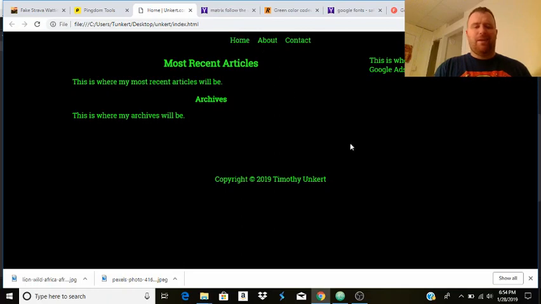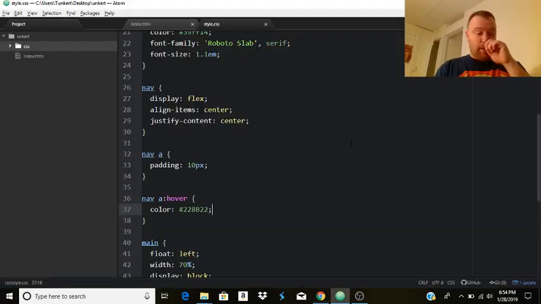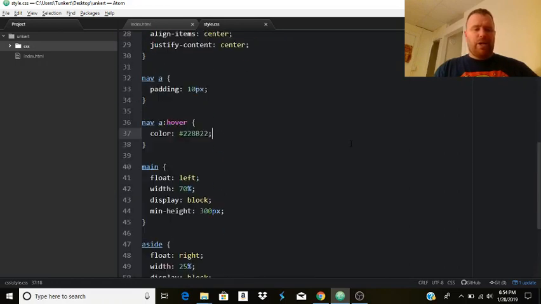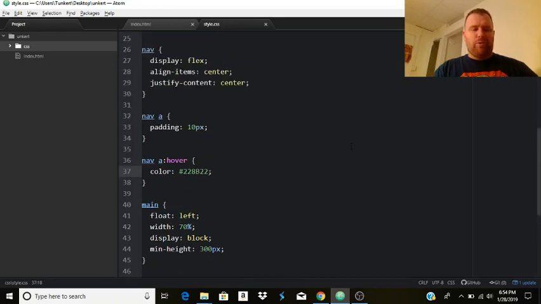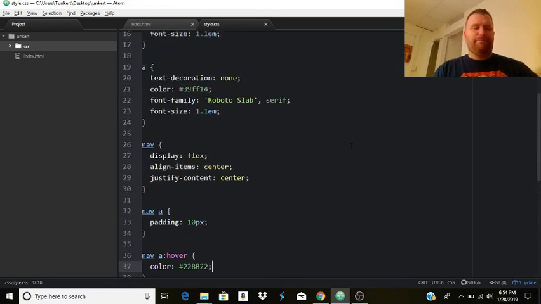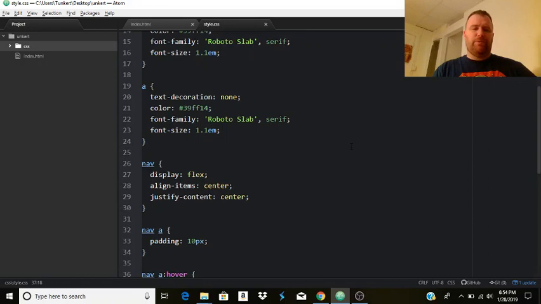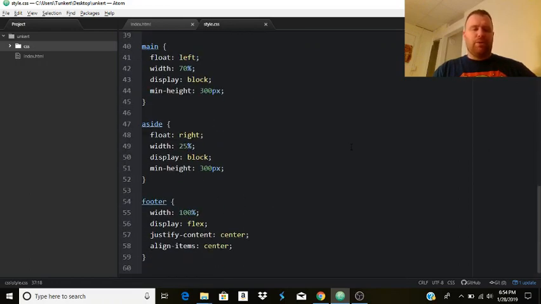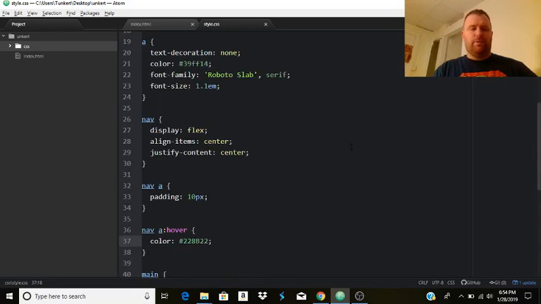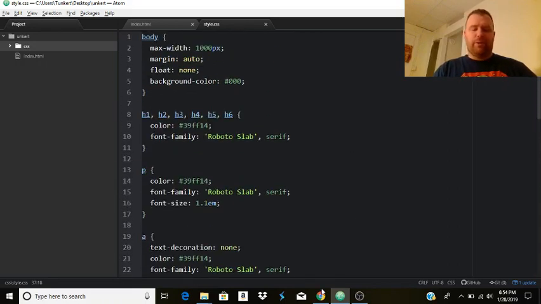All right, and we could do that with other parts of the page. We could make the headings, change that when they hover over those, or the paragraph, if we really wanted to. We don't really have to, but that's another thing that we can do with the code.